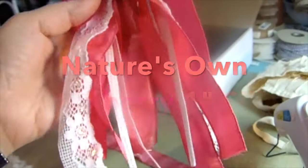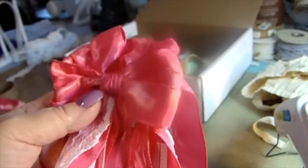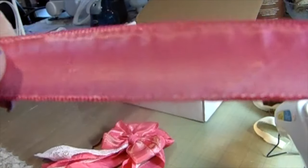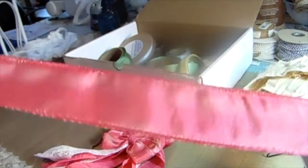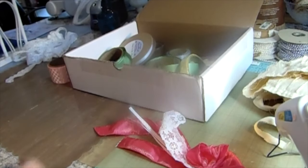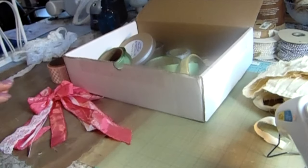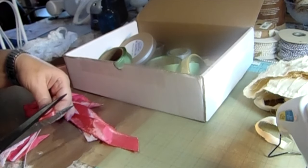Look at this raspberry. The Nature's Own ribbons right here, they don't fray. So that is a bonus in itself. And you get 10 yards on the spool. Is this not amazing? Just look at the color. Oh, it's just like this rich salmon. It's absolutely beautiful. And I made this bow in minutes.